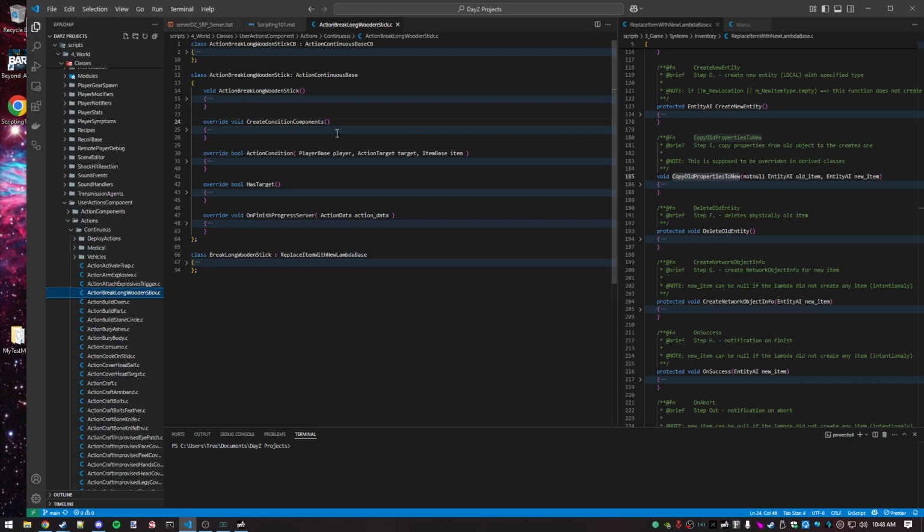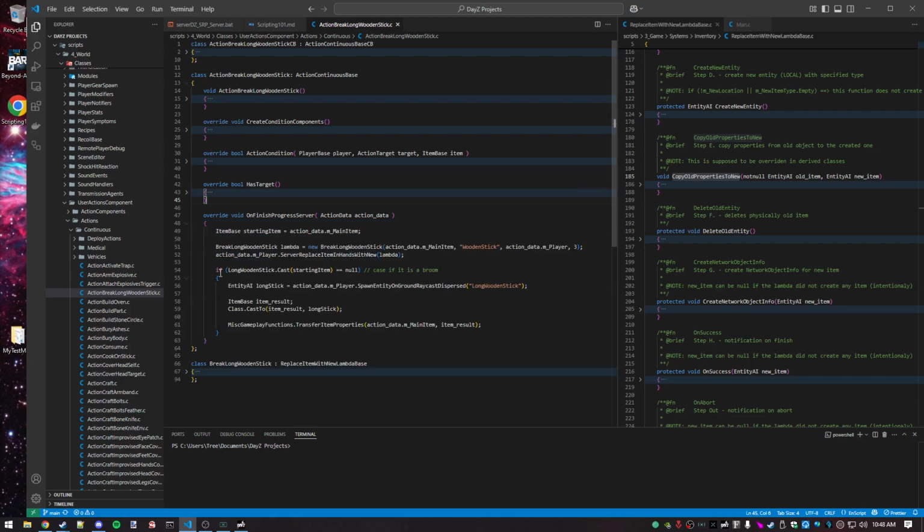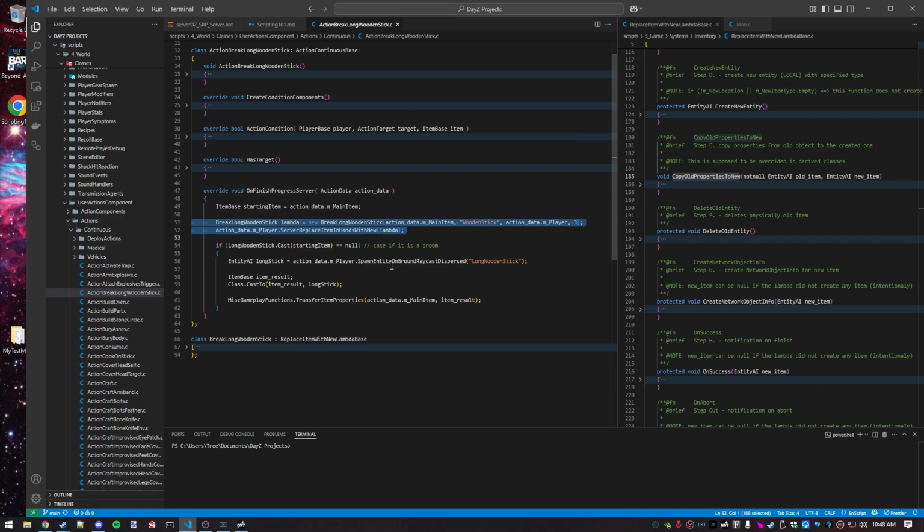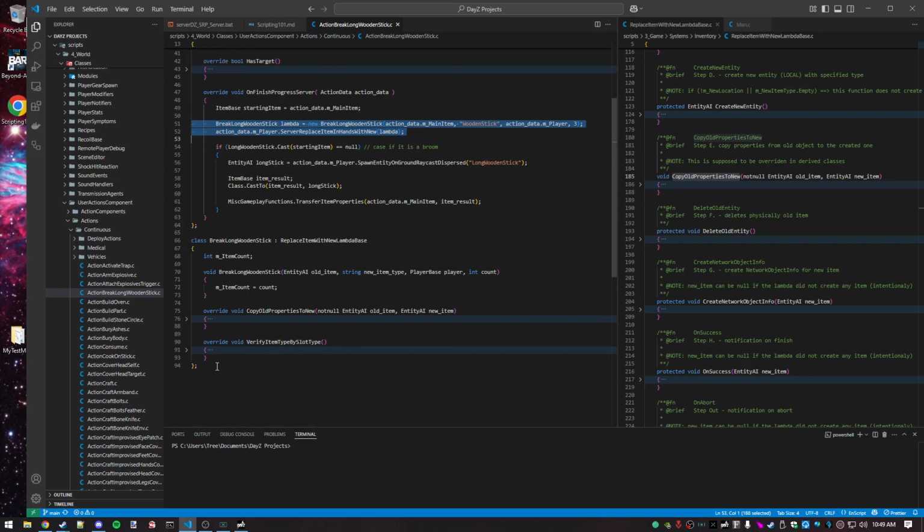So any questions for that? I'll go and pause. Lambdas are relatively simple. I mean, in reality, it's 2 lines of code to basically turn a wooden stick into 3 long wood, or turn a long wooden stick into 3 wooden sticks. Although I guess you can count this as code too.